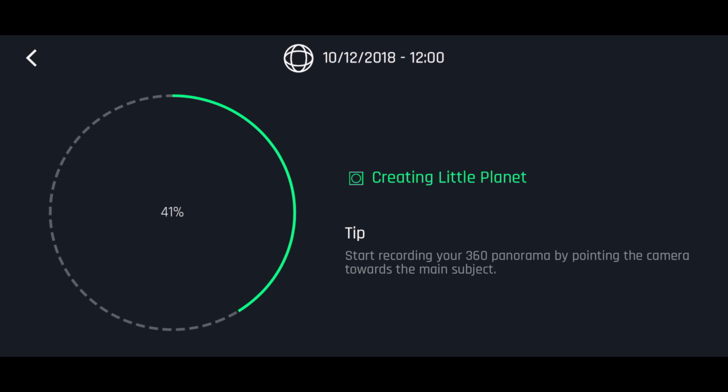Little Planet, Tiny Planet, Asteroid, every camera company and drone manufacturer call these different things. This is what DJI drones call a sphere. But I just want to reiterate, this is actually a sphere. A lot of the other drones, I have a unique Typhoon H Plus that it shoots a 360 panorama, but it's really a bowl. Same with my DJI drones. It's really a bowl, it's not a full sphere.